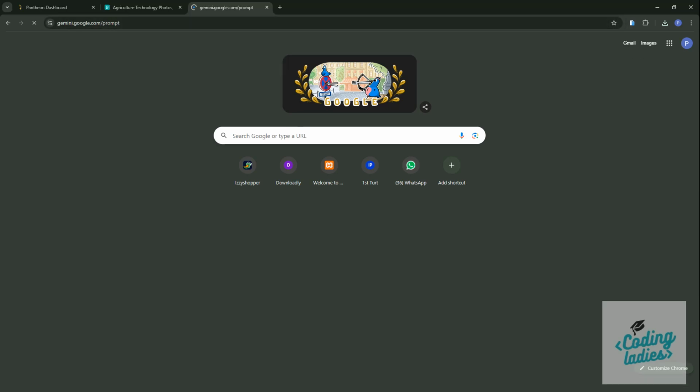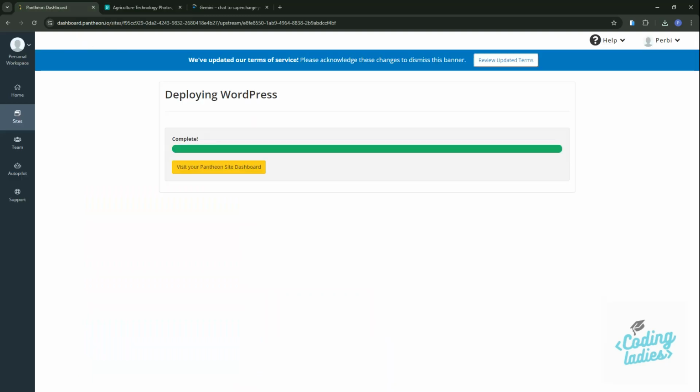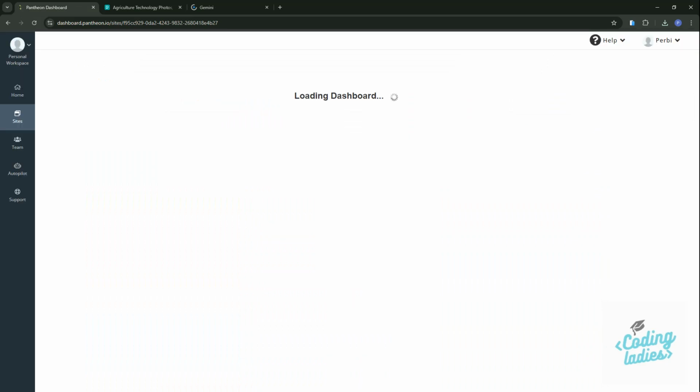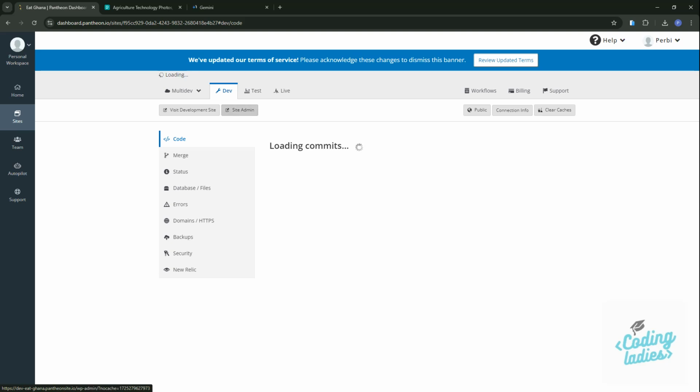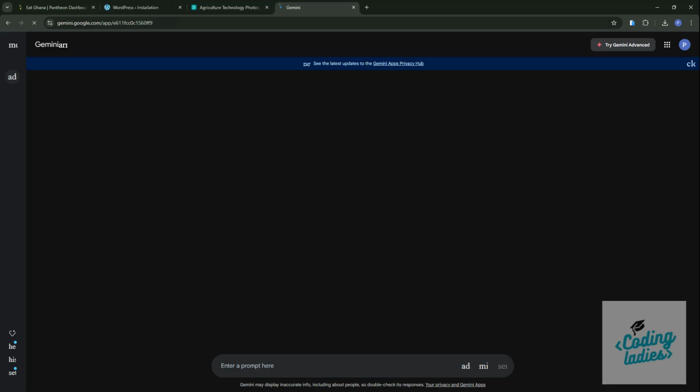So this is going to search directly in Gemini. That is Google's AI. And our website is fully deployed, so we can go ahead and install it. So you go to site admin. Okay, Gemini is about to do its magic.